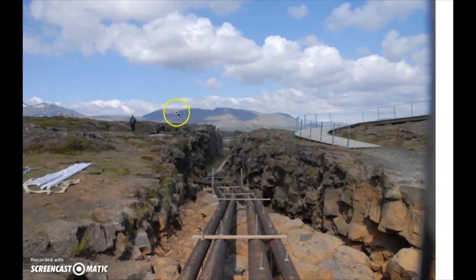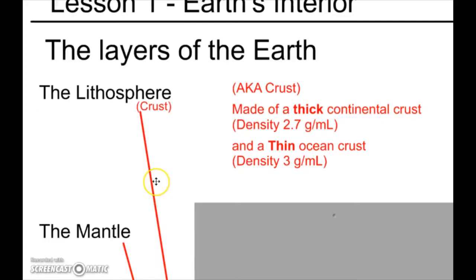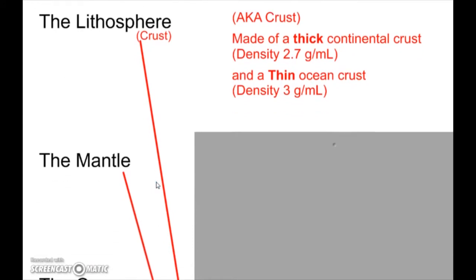Throughout this unit, we're going to be seeing that this crust is always doing different stuff. This is the spot where the crust is ripping apart on the Earth. You can see these pipelines, this pipeline is going right through the bottom of the rip. They've got a little tourist attraction walking tower here. Maybe this person is standing on a little bridge over where this rip is, because the surface of the Earth is changing because of what's going on inside. So what's going on inside the Earth? Well, we need to learn the layers first.